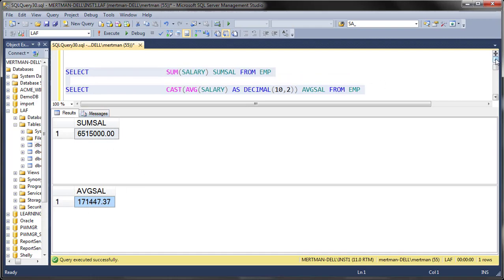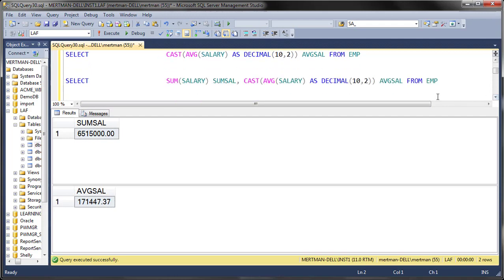But anyway, moving along, this is still not interesting information because it's the average of everybody in the company, but when has that ever been helpful? Well, never. But at least you know how to use the sum and the average on their own.